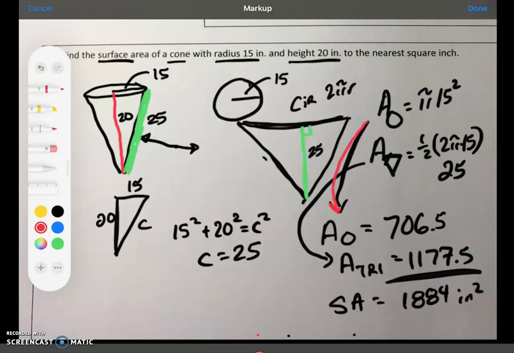Okay, and I cheated here, and I show all the calculations in advance. Basically the area of the circle, I ran out of room, so I put it here. And then the area of the triangle, I put it down here. And then you add it all up, and you have the surface area. Basically, a circle and a triangle. But understand, when you open up that triangle, you need the slant height here in green.